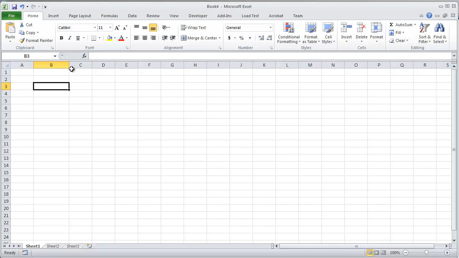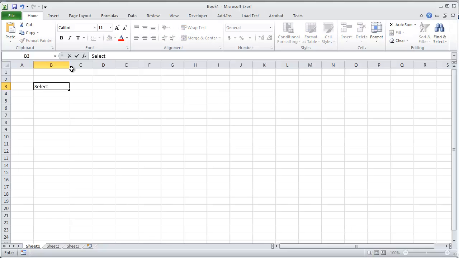But more importantly, what I'm going to show is how to modify that list, because there's a lot of times where you might create a drop-down list where you need to add an item, but because you only selected, let's say for example, two items in your range and you add a third and a fourth, it's very difficult to add a third and fourth unless you're familiar with the name manager. So let me show you how we can set that up.